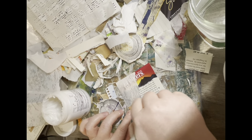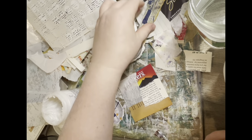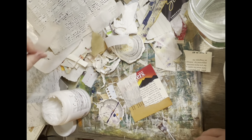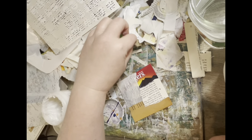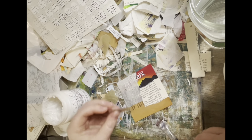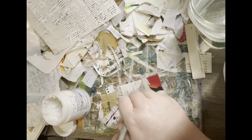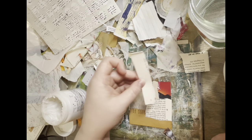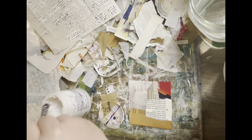You can always keep layering and you're going to eventually come up with a design. If you want the background to be the base of the design — if you want it to be an important design feature — then you may want to add different things. I'm just trying to establish some sort of base that doesn't have really recognizable text, and obscure the background. I've got some paper here — I'm trying to look for a good variety of text. I mean, I don't have to cover every square inch. On some of these tags, I have just covered what's recognizable. So theoretically I could just cover to right there and you wouldn't be able to see it.